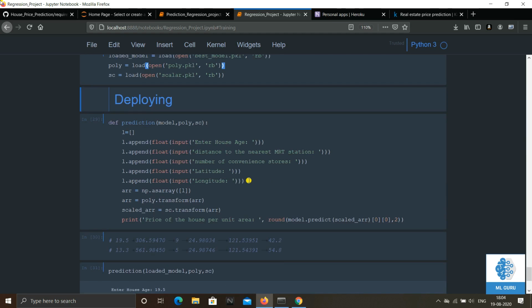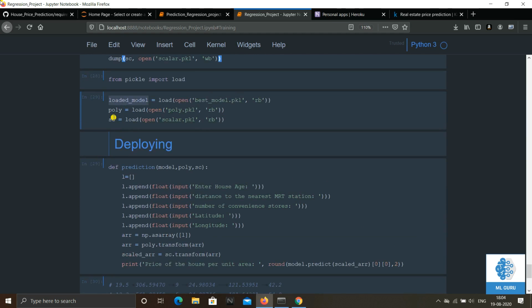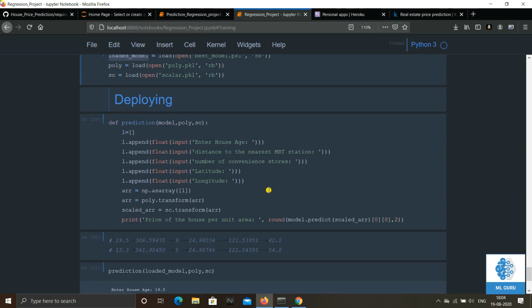Before that, let's use these loaded objects to take inputs from user and give the predictions. For that, I have defined this prediction function. I have also done the same thing when I was explaining the multivariate linear regression. You can watch that video. I will explain this in short. So I am taking one by one the values of house age, the distance from the nearest MRT station, number of convenience stores, latitude, longitude from user, and I will save it in this list.